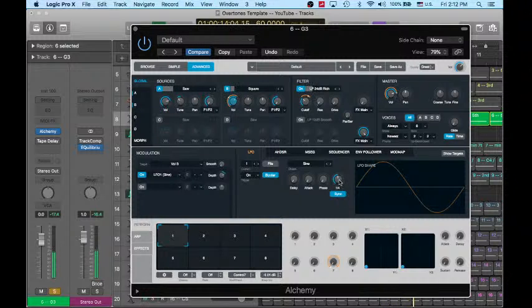The effect is not as prevalent in this specific case, but you hopefully get the idea. Maybe I could do this. Bring down the depth a little bit. There we go. There you go. You can hear it wave a little bit more.